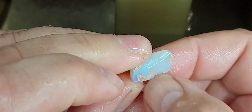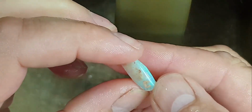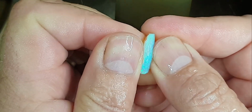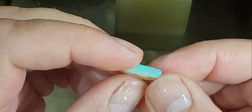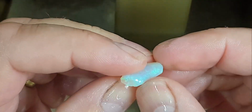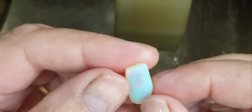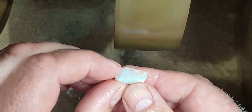See that piece of sand's gone all the way through. So if I slice it off, it's probably going to end up this thick, which isn't too bad still. I think I've changed my mind. I was going to try and get a big claw setting out of this, but I'm now going to make it into a bezel setting, which means I'll slice that sand down flat at the back. So I'll do that later. I'll just get a bit of a shape here first. So I'll just get it roughly squared off.